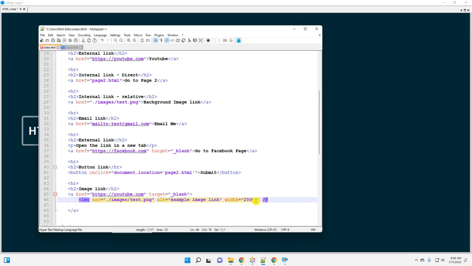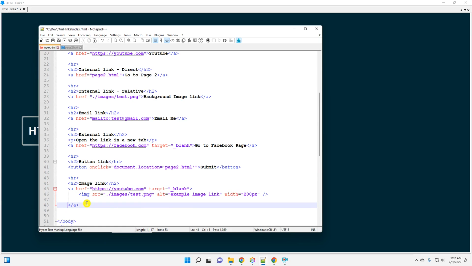So this actually means a greater than sign, and then something like this. This is the same as when we write image, or sorry, like this, right? This is just a short way of closing a tag. All right, so we just created just an anchor tag, and then inside we are going to specify the image. So let's save this, and let's just quickly view.